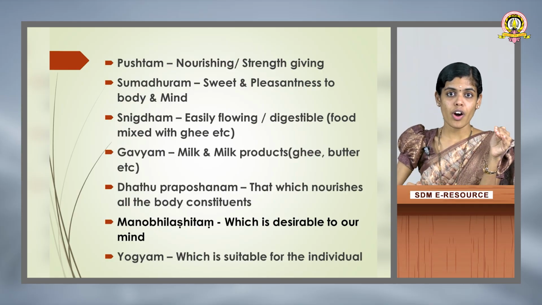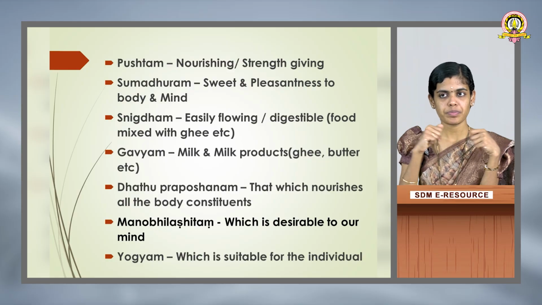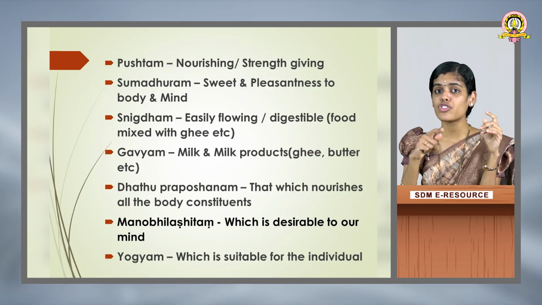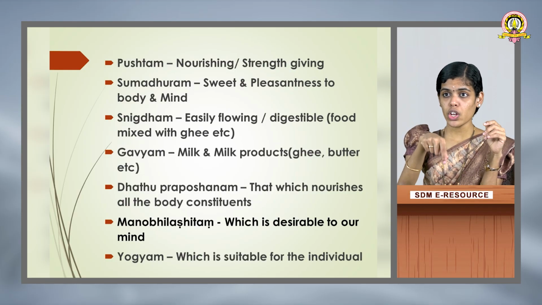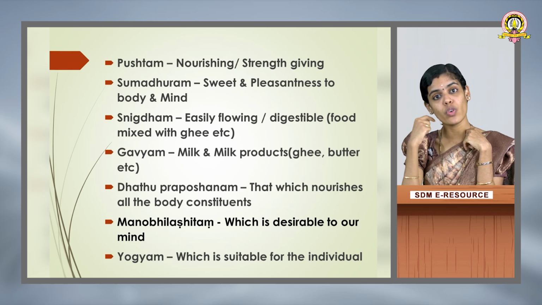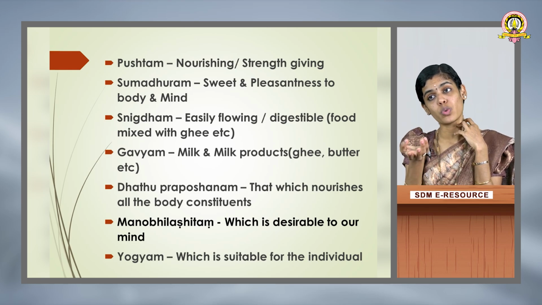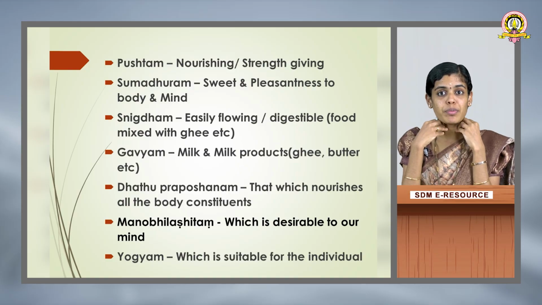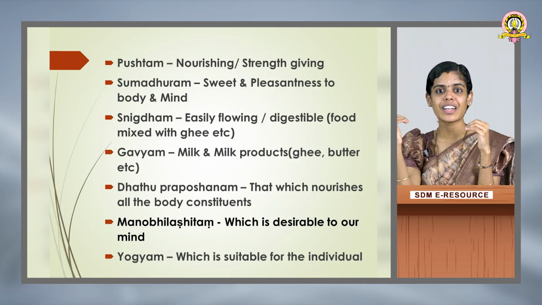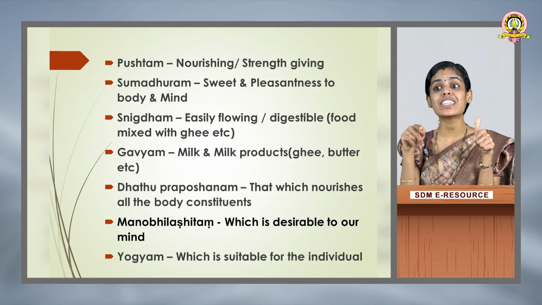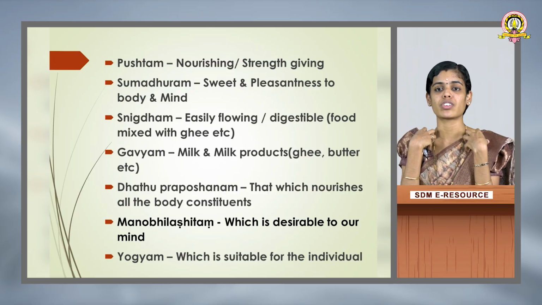the categories of food which are conducive for a yogi. Here they are a little more specific. From the list provided as Pathya, a sadhaka should choose the kind of food which is pushta, nourishing or strength giving for that individual's body, and sumadhura, sweet, which gives a pleasant state of mind. Because everybody is not so like-minded, it should be liking to his body as well as his mind. So pushtam, sumadhuram, snigdam, easily digestible for his particular nature and individuality.